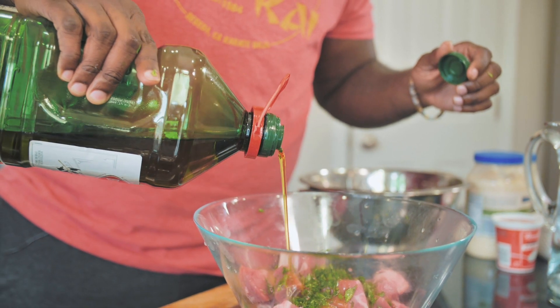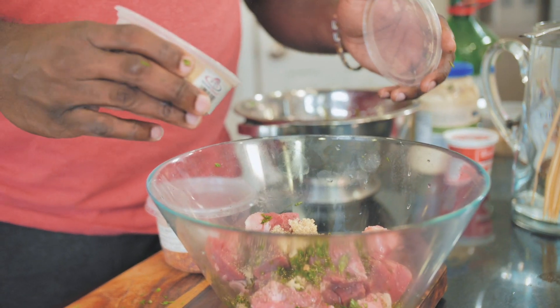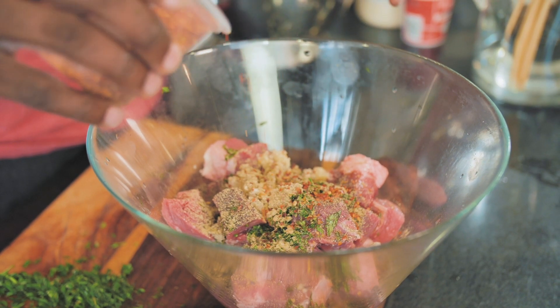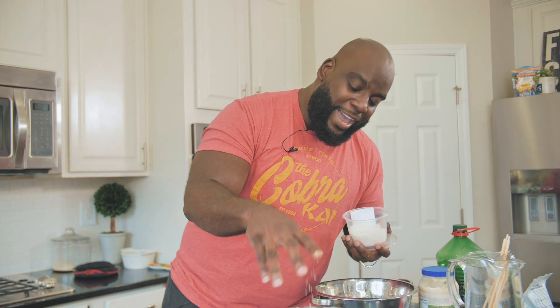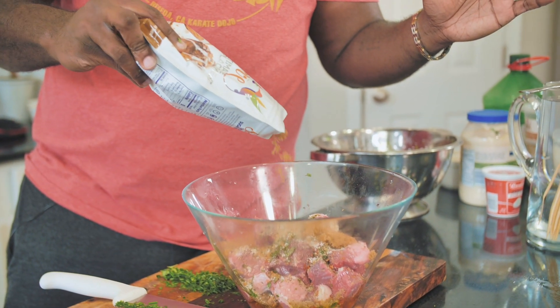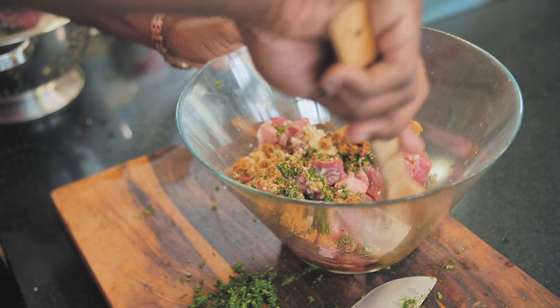You need some oil, so we've got olive oil to get it all nice and coated. Fresh chopped garlic, a little bit of black pepper. One thing I'm not growing is fennel seeds, so we'll put a little bit of that in there. For a little spice and kick, a little bit of red pepper flake. A little bit of sea salt to help bring out all the rest of the flavors. And I think whenever you have heavy flavors like this, you need something a little on the sweet side to bring it all together. So we have Swerve, the brown sugar substitute — since we're doing keto, it's the approved sweetener. We'll put a little bit of that in and get it all stirred together.